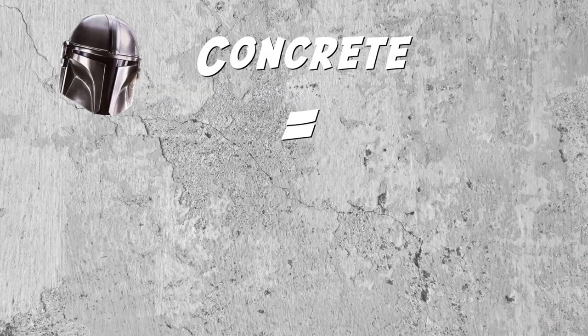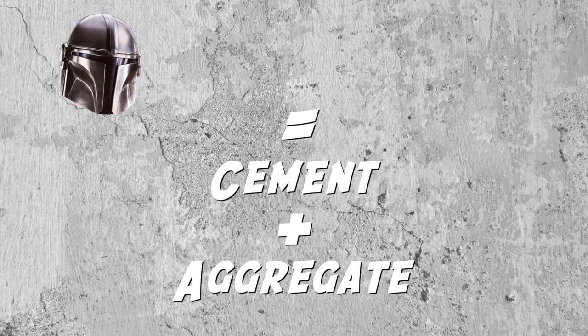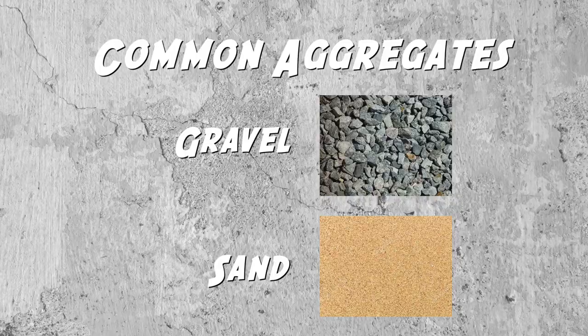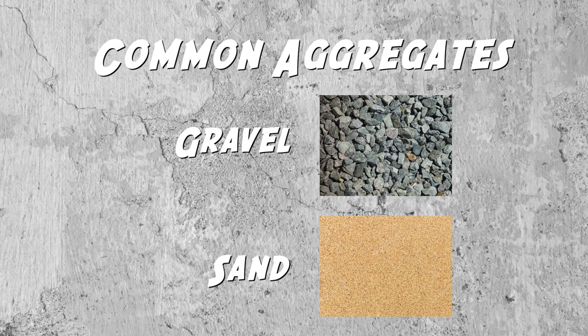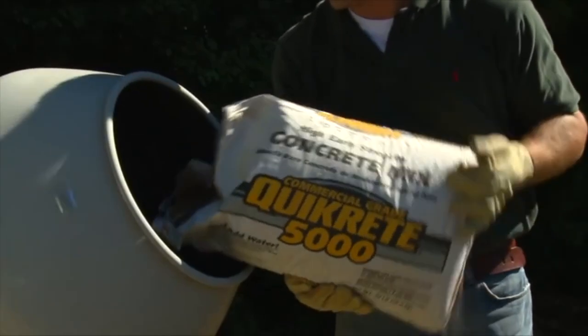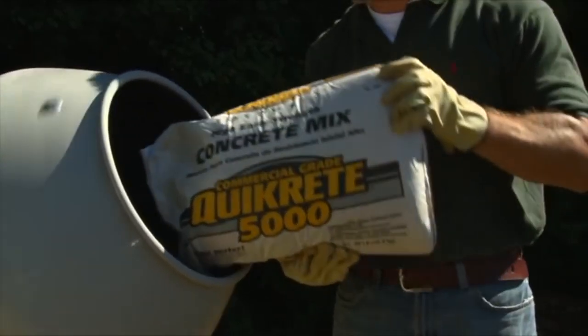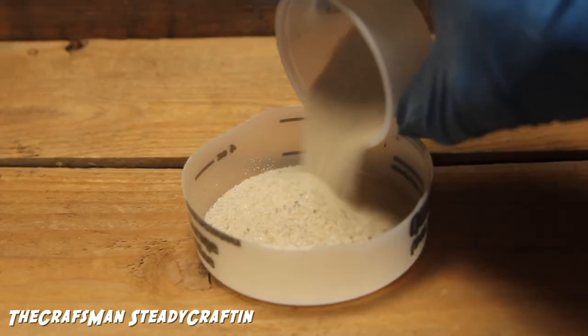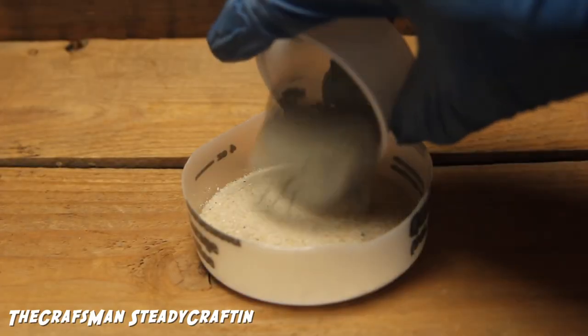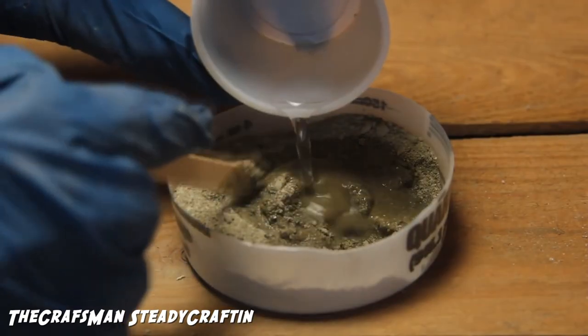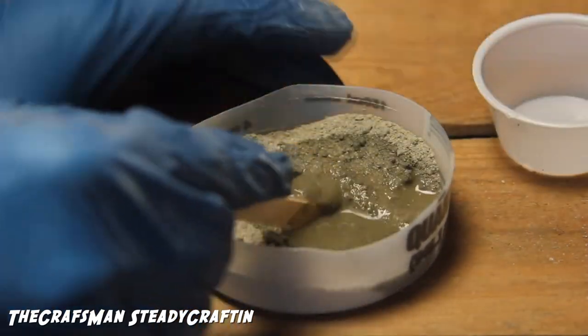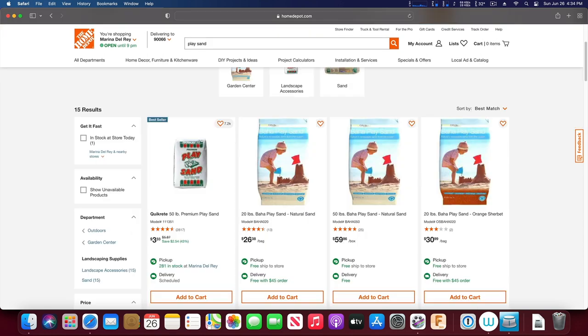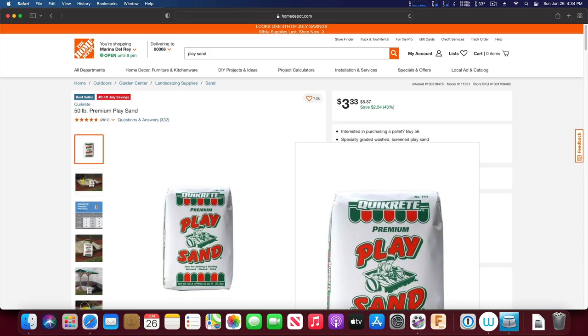We'll start with the concrete and get that out of the way. Concrete is essentially a mixture of cement and aggregate. Cement is a gray powder that when mixed with water forms a kind of glue. An aggregate is a filler that adds strength and volume to the concrete mixture. Concrete comes in ready mixes, but based on my YouTube research I decided to go old school and mix my own concrete. So I bought a bag of Portland cement and a bag of play sand to be my aggregate.